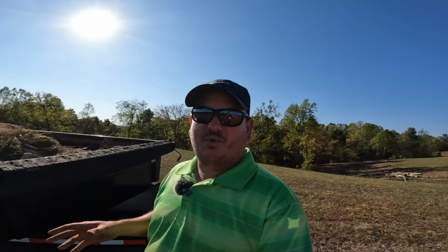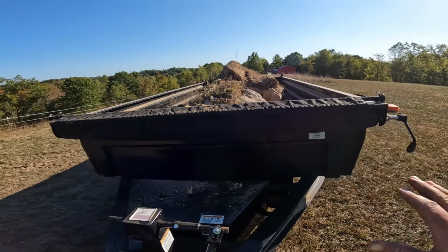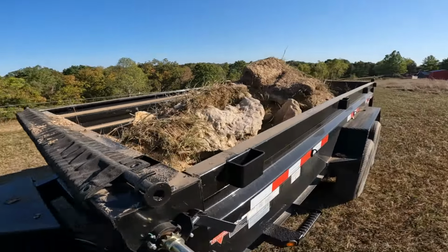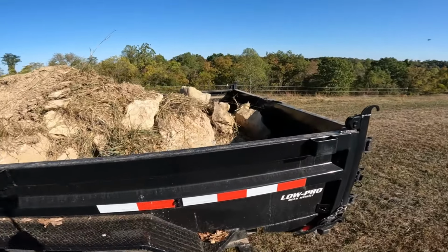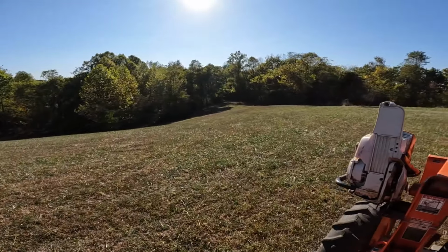So I got all the rocks in this one section. Hopefully I don't have the trailer loaded too much, because these rocks are pretty doggone heavy. You can see it's pretty piled up, but it's in the middle. There's a lot of space around the side, so I think I'm going to be okay. And I did try to get the majority of the weight back towards the back of the trailer. That's the trail we're heading to, right over there in the woods.